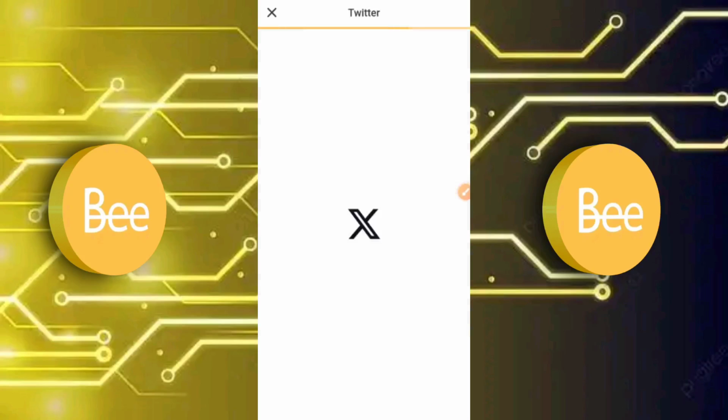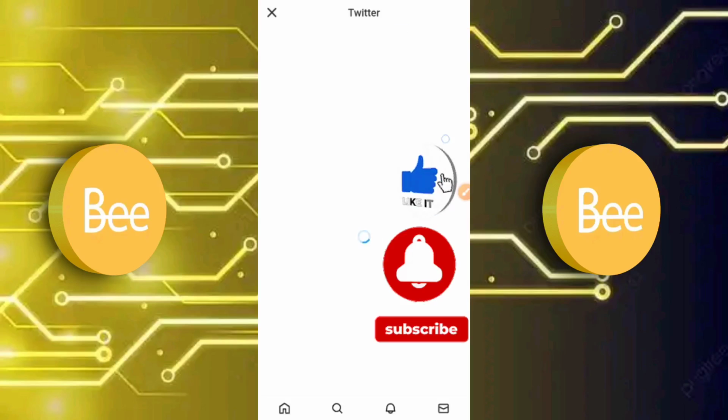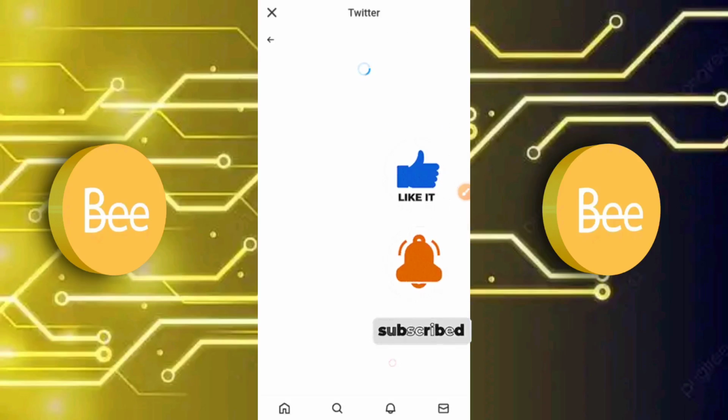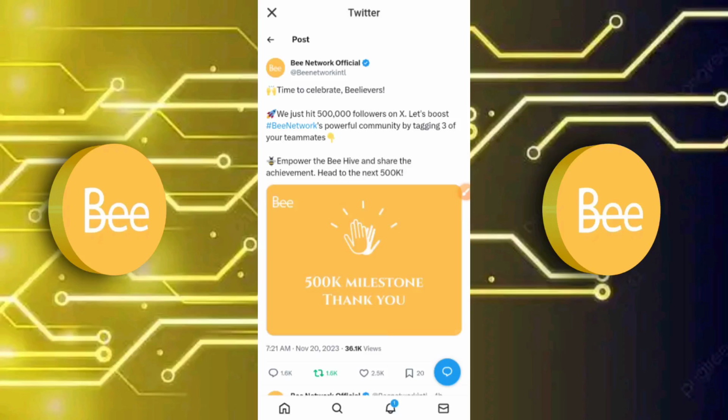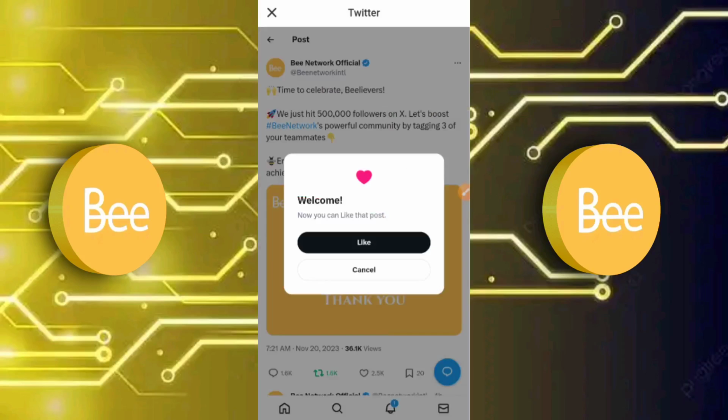Whether or not you performed these tasks when you were retweeting, please try as much as possible to still click that very link, all right? Because the app wants to integrate with your Twitter app to make sure that you actually carried out these tasks. It's going to give us the like button right now, which we are actually going to click on right here. See it right here, and I'm going to click on that like button right now.